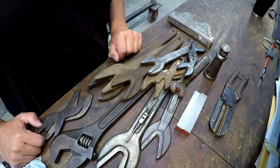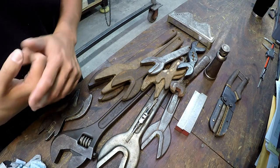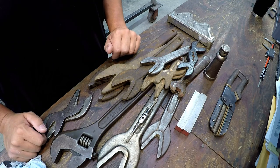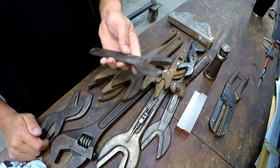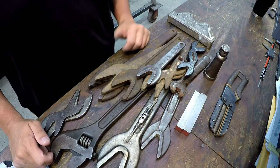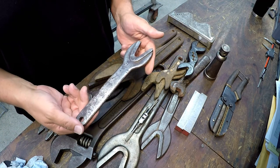So besides all the cool old wrenches that I've already shown you, this was the rest of the stuff that I got up in Ohio. I would say between Alabama, Kentucky, and Ohio, because that was in Tennessee, those were the states that we visited on our road trip there. And just a collection of different size alligator wrenches. I like picking these things up whenever I find them for a reasonable price. I have found these that people were asking way too much money for, and I just pass them up. But I can get these for a good price. I'll pick them up. This one's neat because it says Santa Fe on it right there.